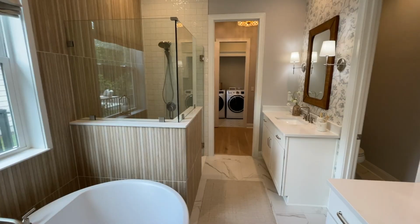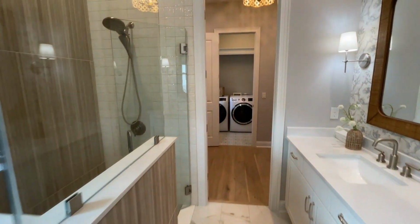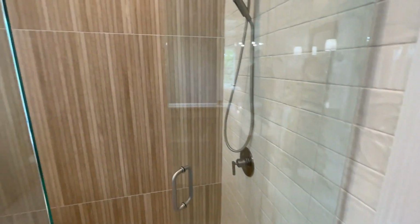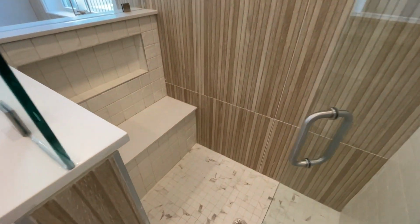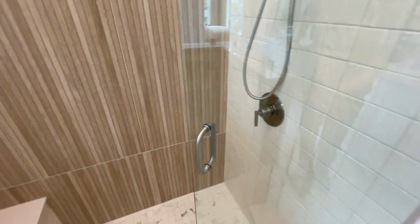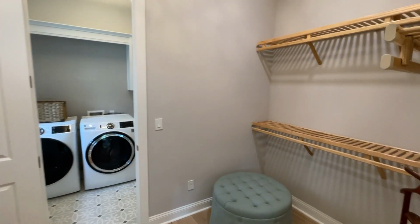But this, I love the vanities, by the way, that you split them. So it's like, I joke mine and mine. But now when my husband is messy, guess what? That's on his side. I've got my own side. You actually do have a his and hers vanity. I really love that. In this house, we've got an oversized water closet back there that Carling walked by, so you don't feel like you're as tight in the water closet. She's highlighting some of the features of that walk-in shower right now, which is the bench seat, which is that shampoo niche that can't be seen as you first come in. But this is an elegant bathroom.